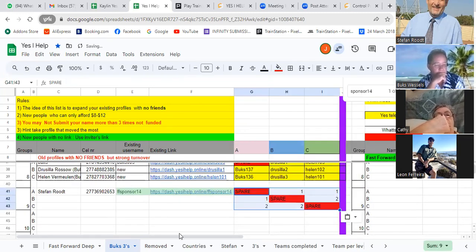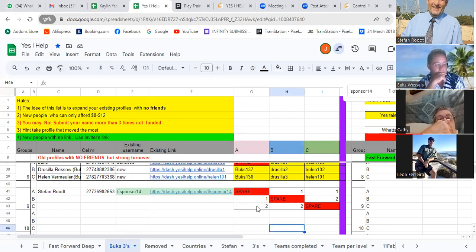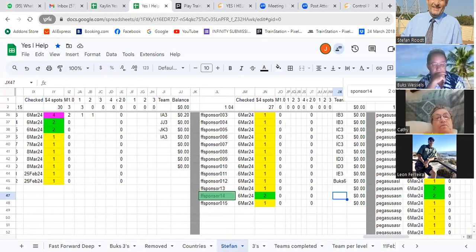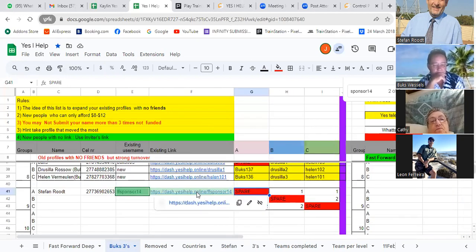All right, so if anybody wants to join, this is a board that's sitting in the whole complete front of the fast forward lineage. I'm going to now, from my own link, register. I'm supposed to register 1 and 2, but I'm going to use my own link as well. So I'll go back to my page and see which sponsors we have available. We've got 16 available. So I use the link.